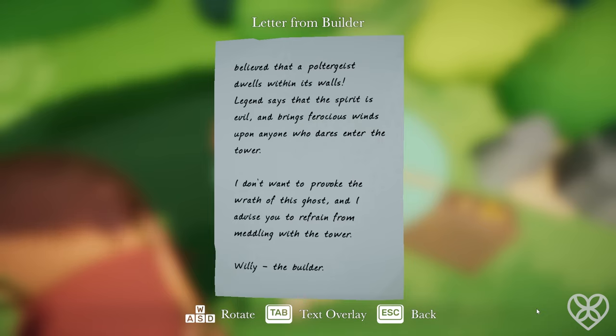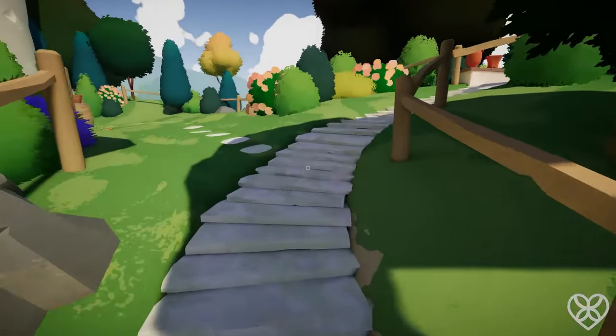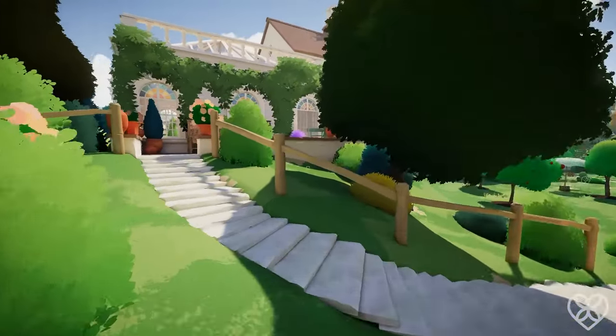Tower. So we're going to meddle with the tower. Thanks, Willie. We literally have to provoke an evil spirit to grow our next plant. Cool. I love that for us. That's going to be so great. Just so great. Okay, this is the tower. Are we ready for ghosts? Let's see what's over here first.